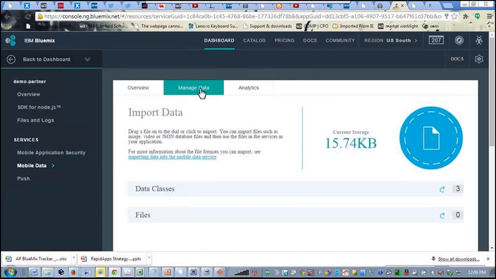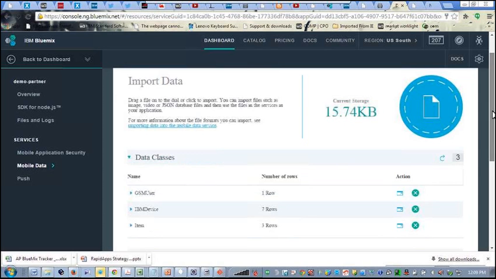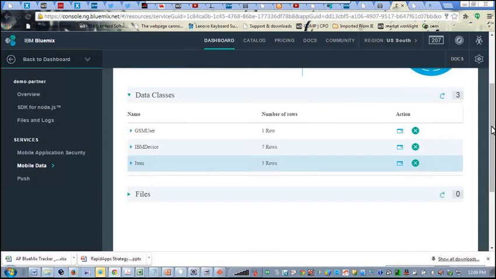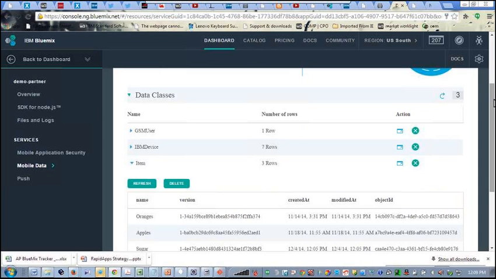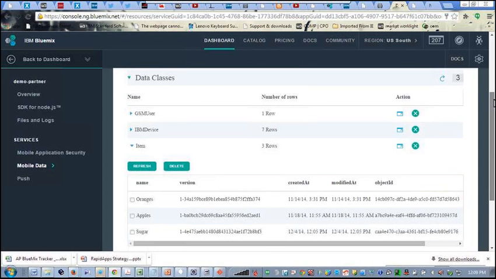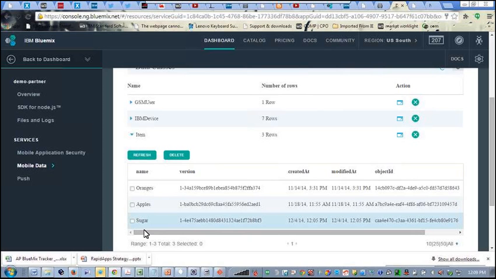In the cloud, any table that you write is treated as a JSON class. So here, I've used an item class, and I've tried to push certain items inside this particular items class, or item table. We just added sugar, right? So sugar is what we added, at 12:05 p.m. That record has now come inside my database. So probably you want to export this data for some other kind of consumption.